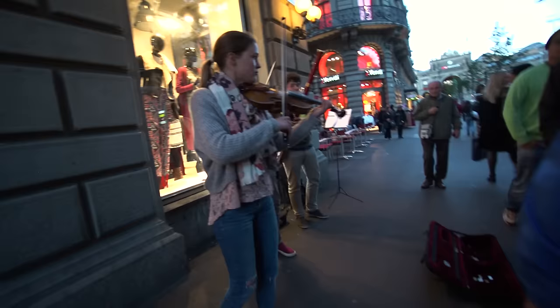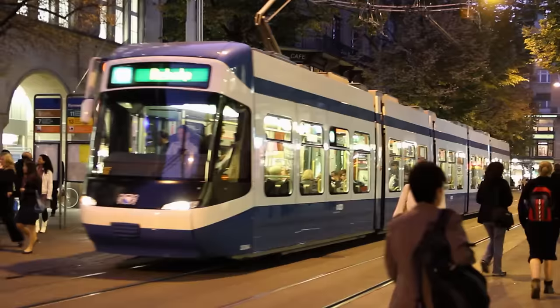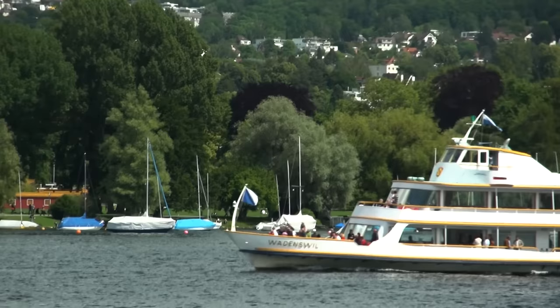I hope you've enjoyed this detailed look at the old town of Zurich. We have more to show you — there's the newer side of the city, the Bahnhofstrasse. We're going to take you on a boat ride, to museums, out to some restaurants and hotels, and show you the modern downtown shopping area. In the next installment of Zurich part two, be sure to look for it in our series. Look for our complete series of travel videos about Switzerland covering many highlights of this beautiful country.